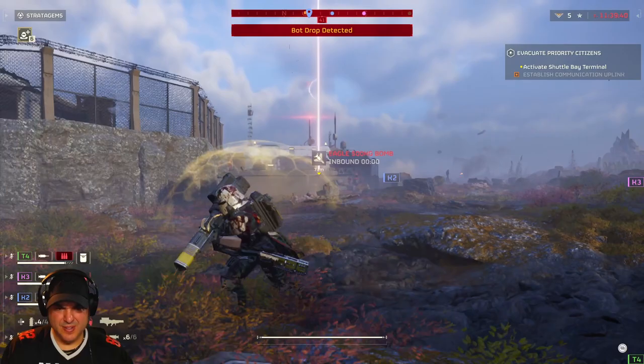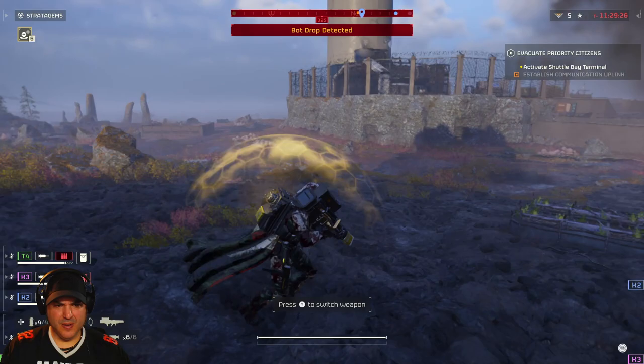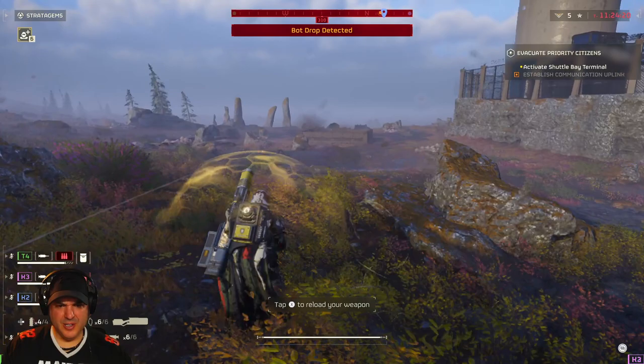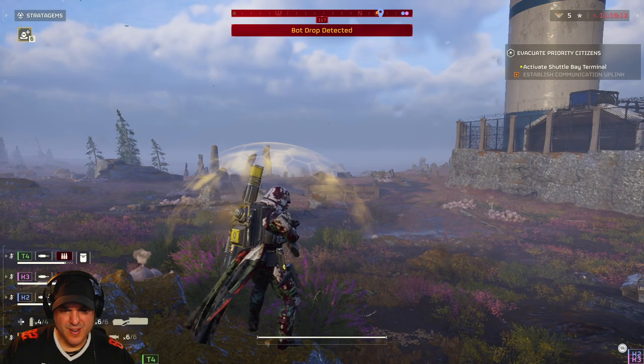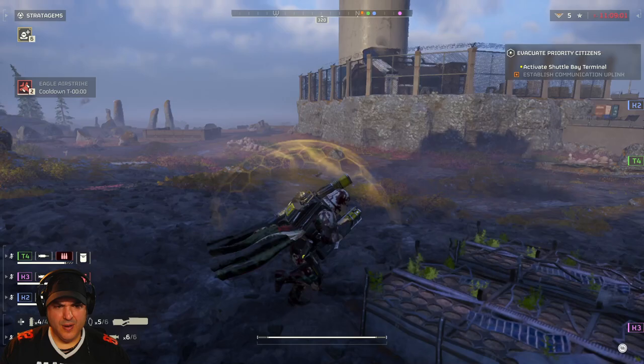Where's that dropship coming in? Dropship! Nicely placed. See it. What a freaking rocket launcher guy it is. Requesting air support. Back over there. Danger guy! Oh, I guess I had a quasar cannon that whole time, huh?